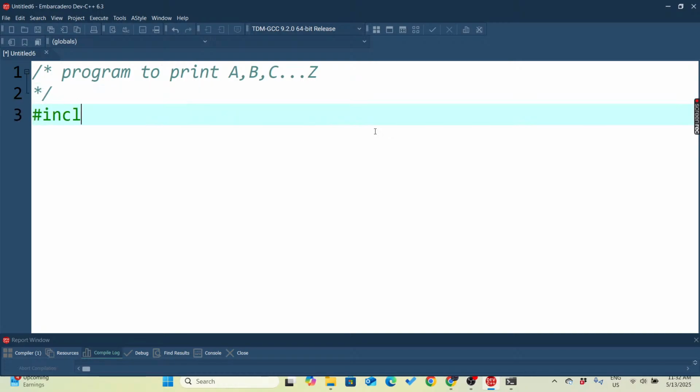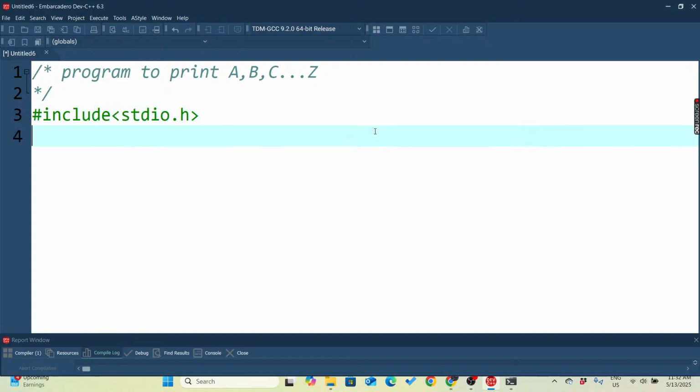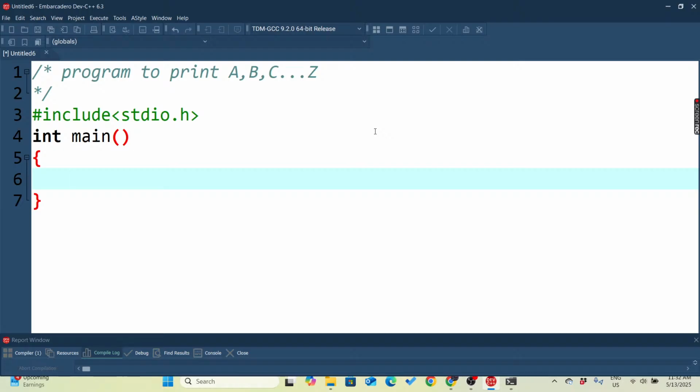Header file. What is the first character? A, and to store this A we need the data type char. Let's put cs.